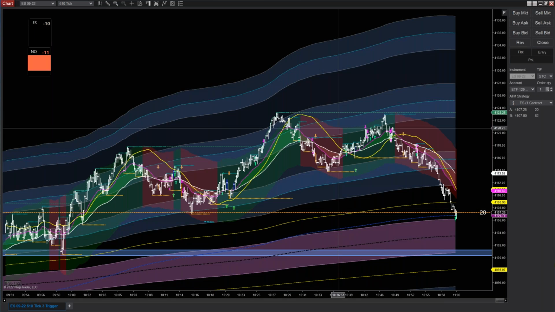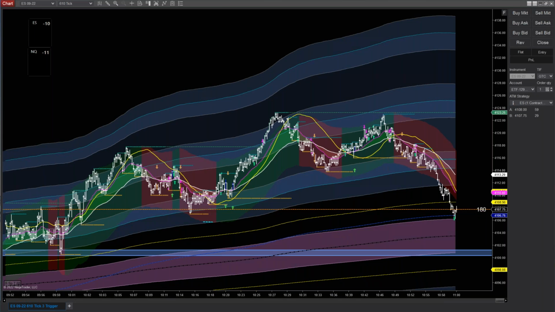Best way to end the day like that. 10-point trade, a little over 10 points. $500 trade on that one.